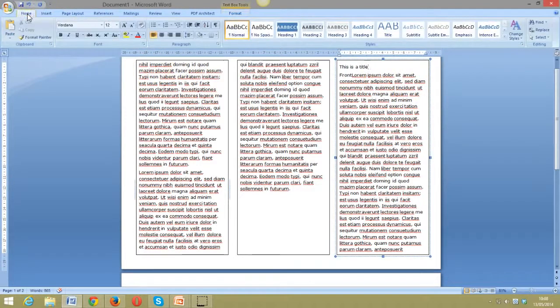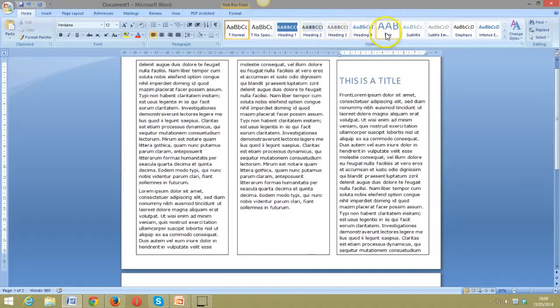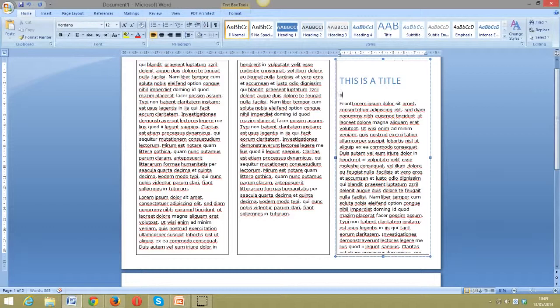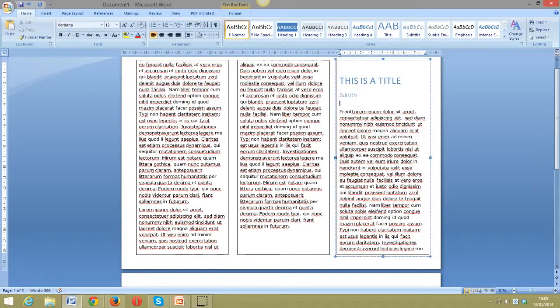If I go to the home menu option, then this ribbon here allows me to actually use all manner of preset titles. So I'm going to start out with "this is a title" using the title system, and then underneath there I'm going to put my subtitle, which cunningly I'm going to use the subtitle box for. And as you can see already, that's starting to look as though it might actually mean something.